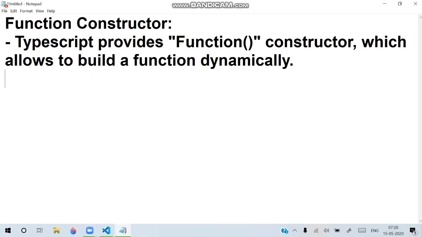As per the requirement and situation, we can create the functions. But how it is dynamically created, we can only see in an example. Here, let's see how it is created.